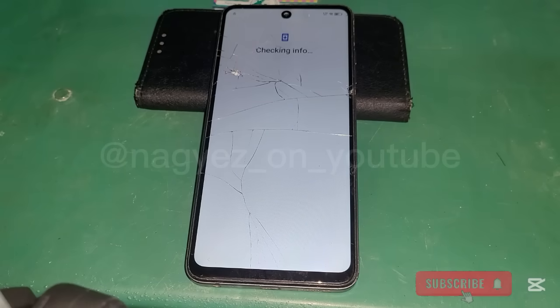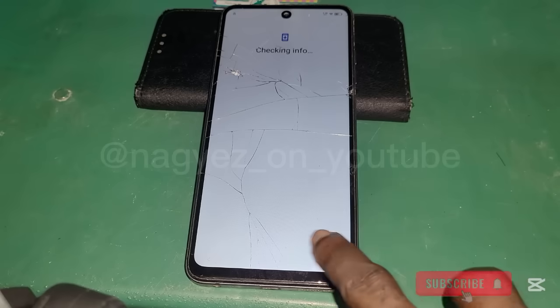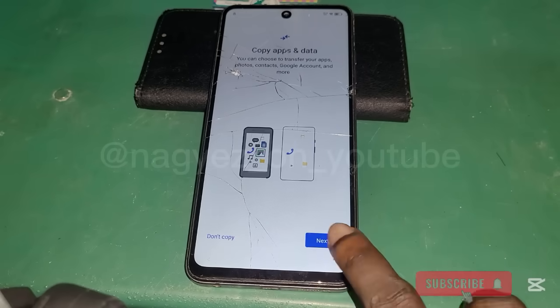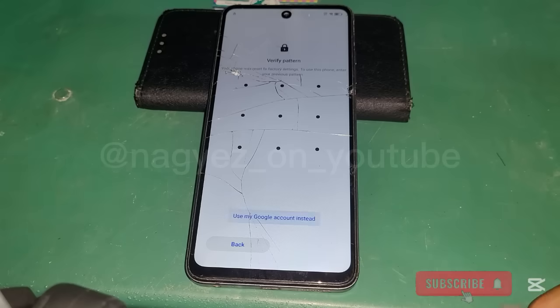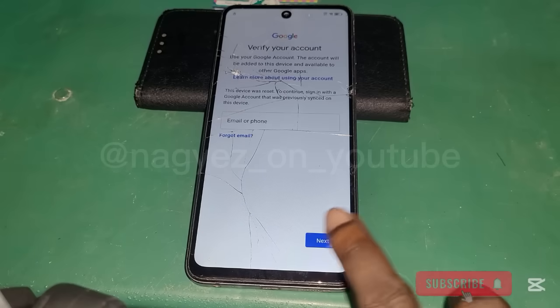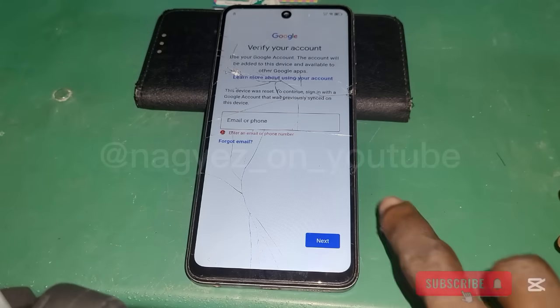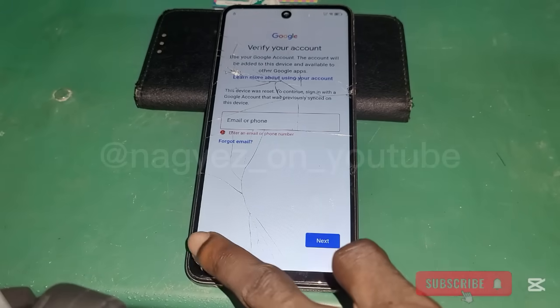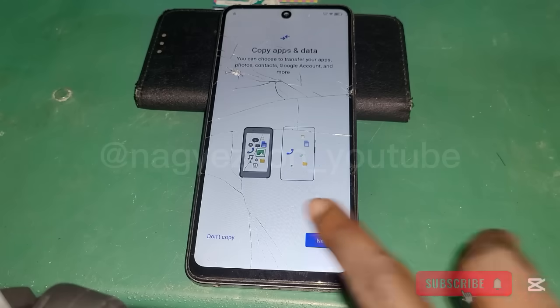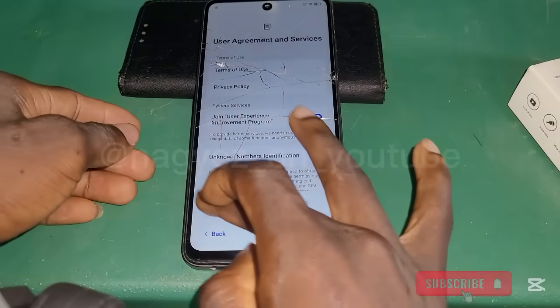Because I have bad internet connection, I need to go back and try it again. Do not copy. Okay, use. Next, because the phone is locked, we can't proceed, so let's try and bypass it.